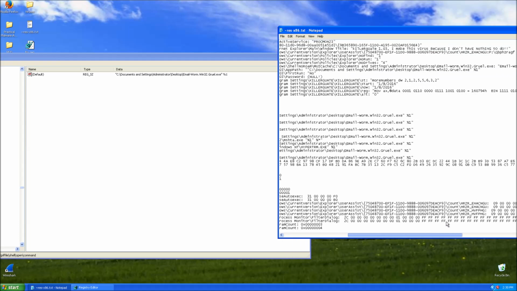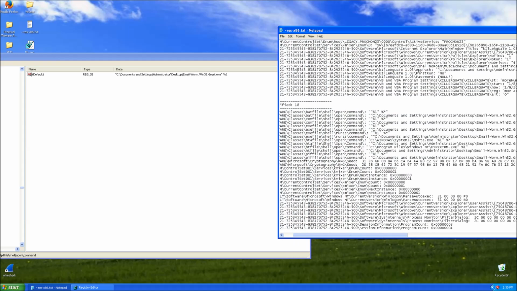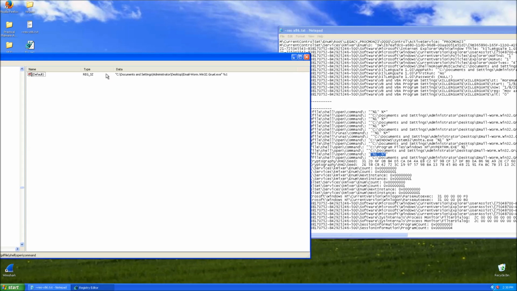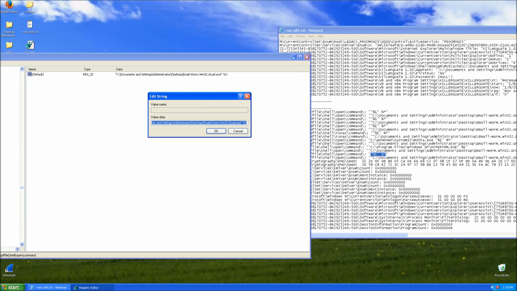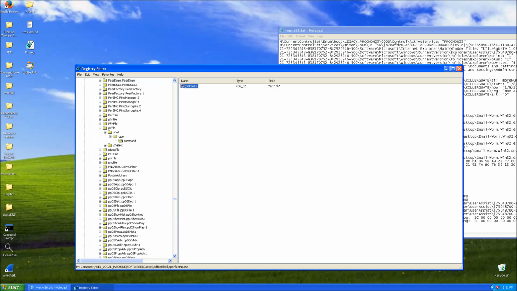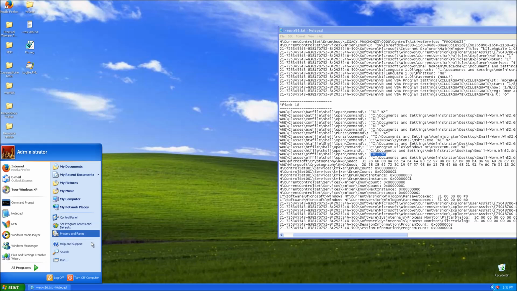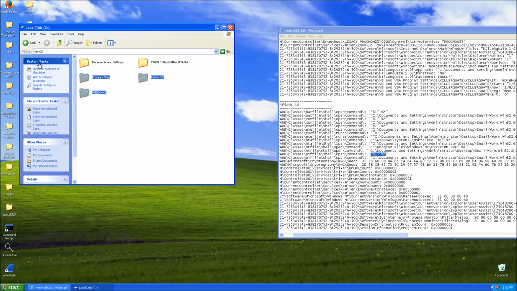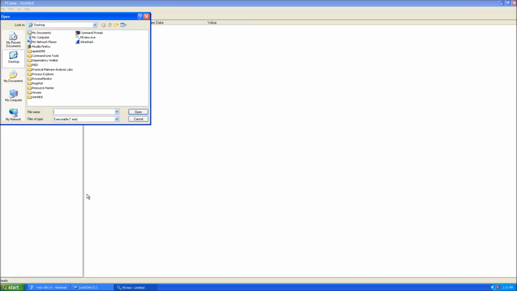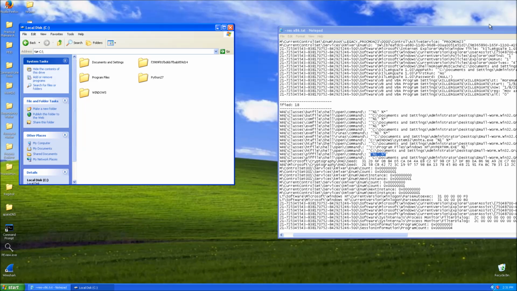congratulations to Gruel for making it painful to remove. It wasn't actually that hard, was it? I mean, I'd expected it would be harder to remove, but in the end it's not really that hard, if you know what the malware is doing. And the whole system should be now fixed. Everything should work normally. Programs. And yeah, thanks for watching.